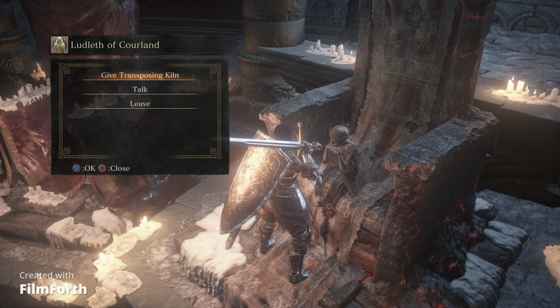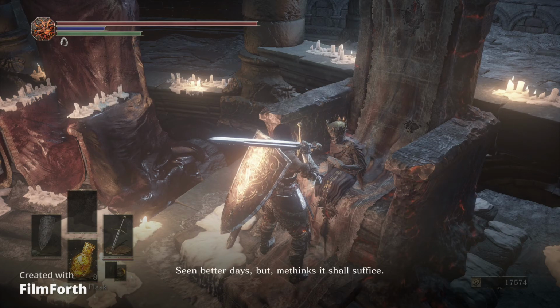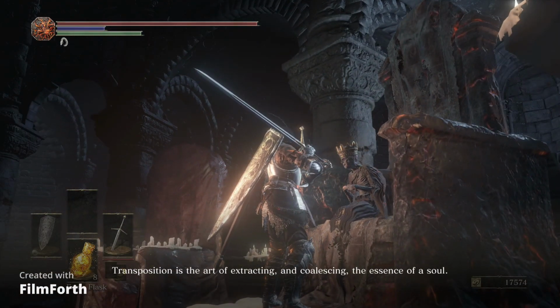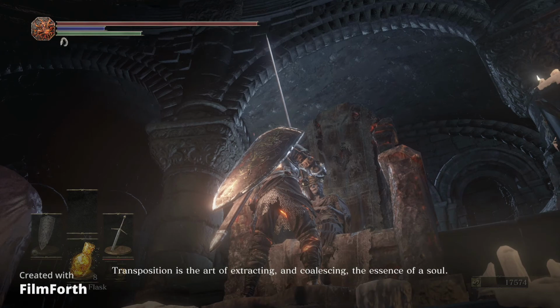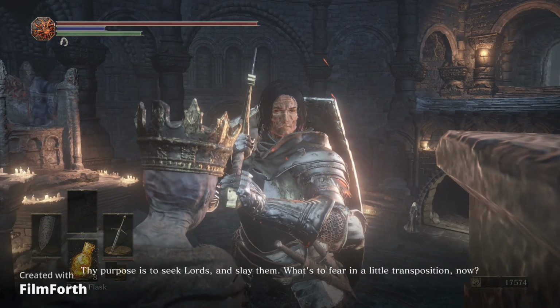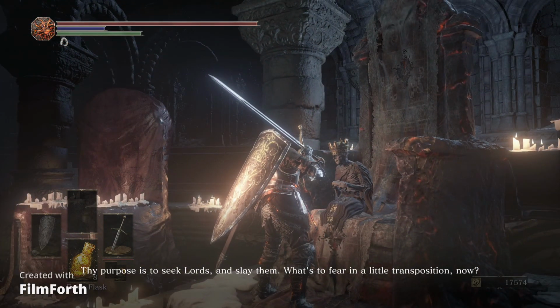So, give him the transposing kiln. Belike it is a transposing kiln in my possession. I've seen better days, but methinks it shall suffice. Now, bring to me a twisted soul. Transposition is the art of extracting and coalescing. He is ugly, eh? Quite ugly. In transposing a twisted soul, its true power transferreth to thee. Look at me, though. Thy purpose is to seek lords and slay them. What's to fear in a little transposition?